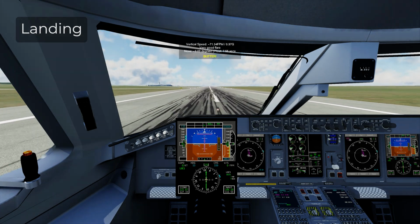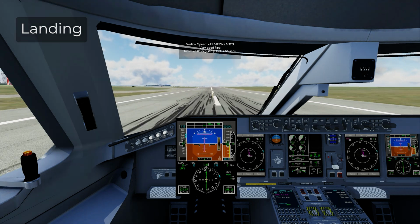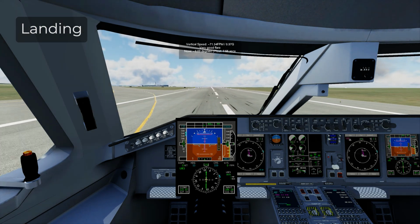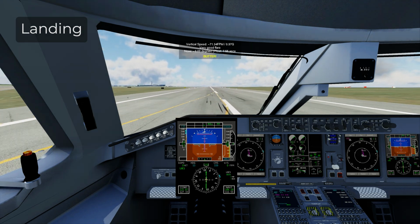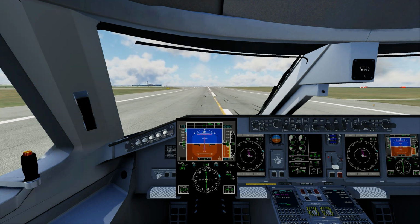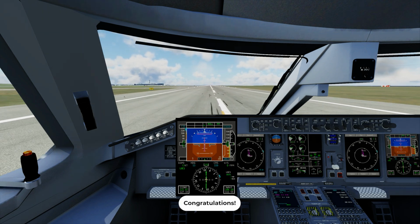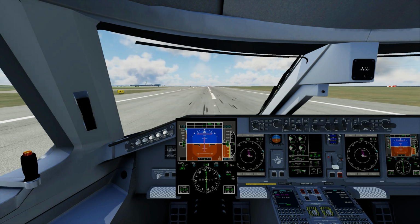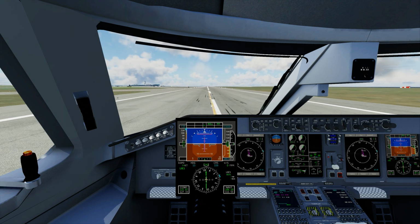Reverse. Ground spoilers are deployed. And that is it. Welcome to Vienna. We can retract the speed brakes, retract the flaps, and get out of the runway as soon as possible.